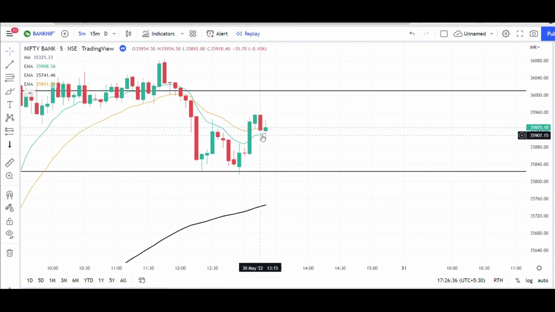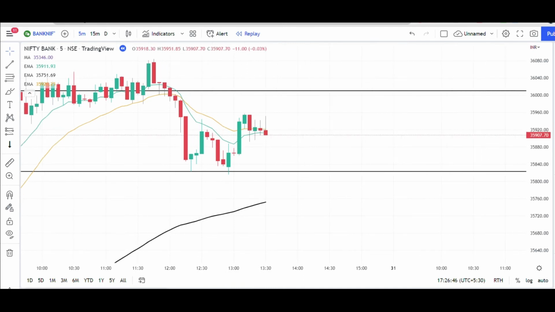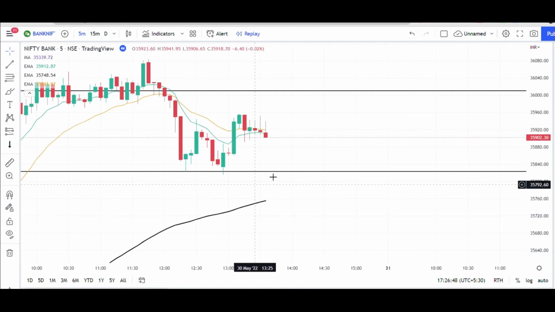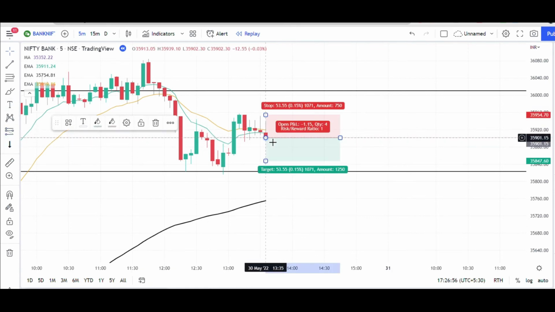As soon as one candle closes below the 10 exponential moving average, then we will enter. So this is your second scenario example. We will wait for one candle which closes below 10 exponential. So this candle closes below the 10 exponential moving average. We will enter into the short trade immediately on the next candle with the stop loss a few points above. I will keep the stop loss at the high of this candle for the safe side. So I'm keeping the stop loss here.